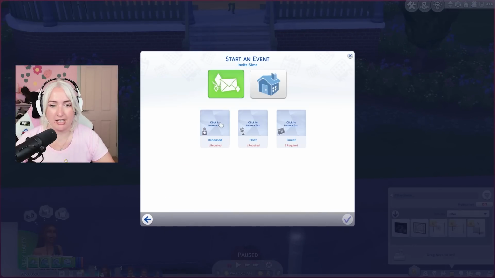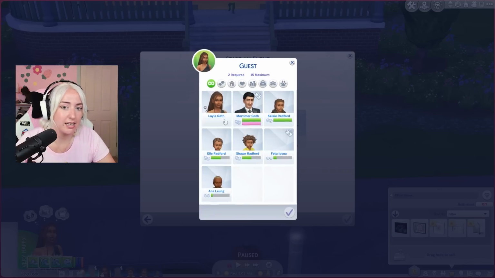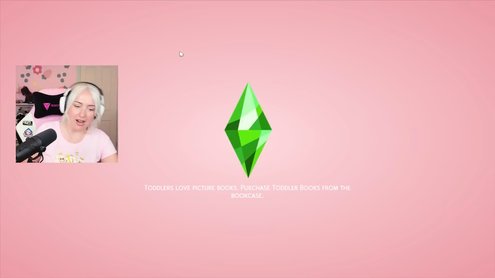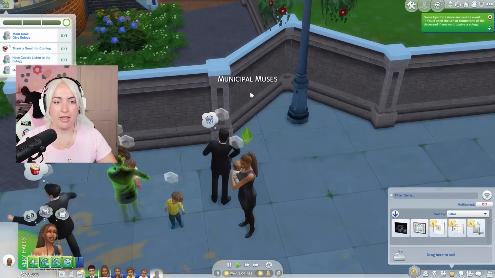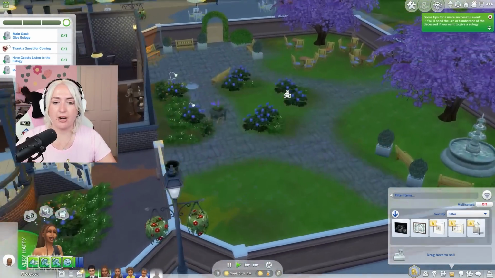Funeral service. Deceased, Bryce. Host, me. Guests, all the same, apart from me. The museum. Let's go. Let's try this again. We can do it. Put your back into it. And everybody does turn up in black, apart from Sean. Apparently, Sean's too good for anything like that. But I do like that they come in black.